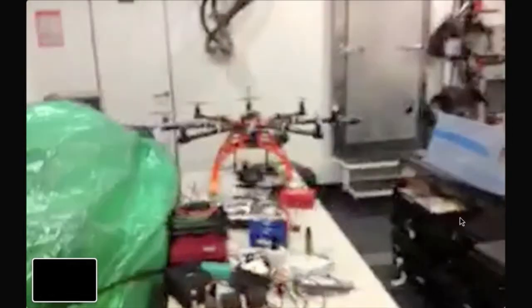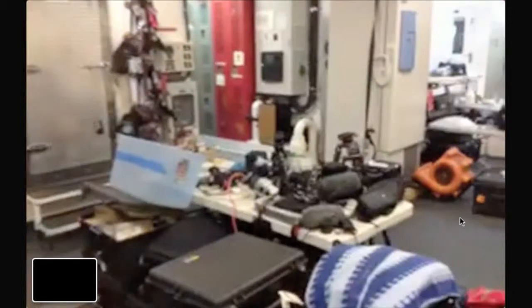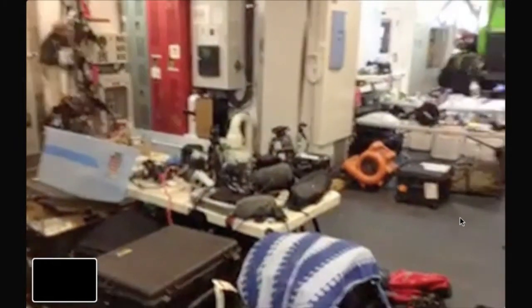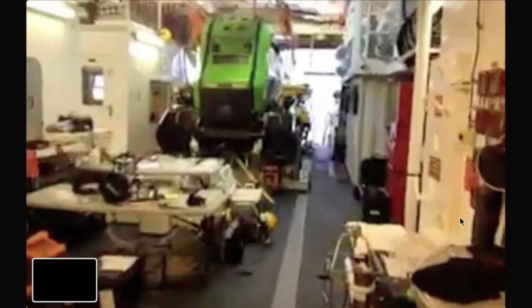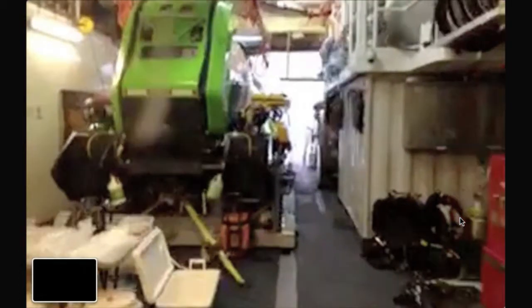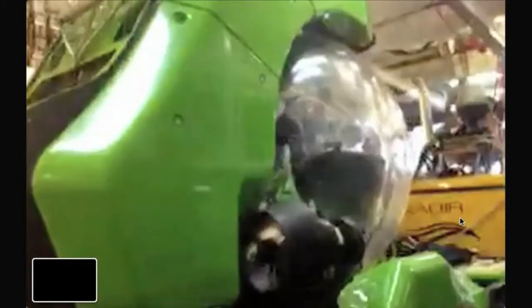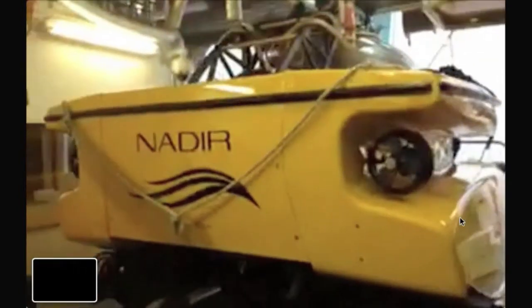I'm walking you out on the aft deck here, and there's heaps of camera equipment to document everything we're seeing, both for our science but also for the public. There are going to be some incredible media products that come out of this that will enable people to actually experience these unseen worlds on their own. What I'm approaching now is one of the most magical aspects of this ship — these deep water submarines that are the MV Aleutia's beating heart of scientific exploration.